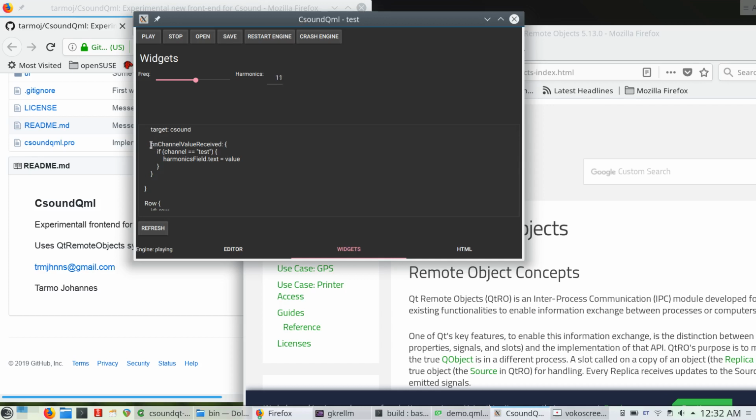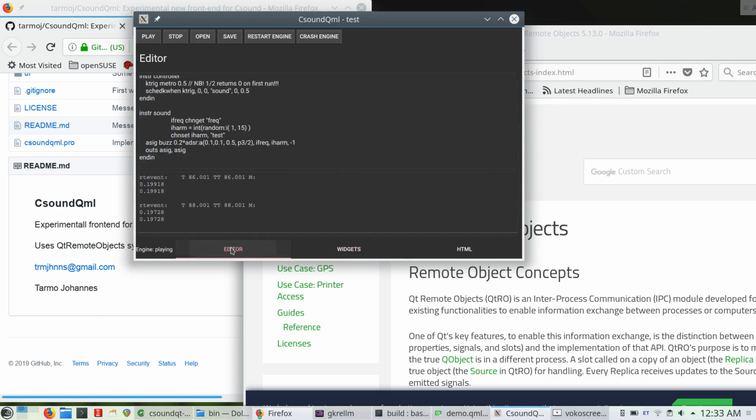And so we have a handler for the signal, on channel value received, and we check for the channel test, and then we put the value, that is the number of harmonics of this bass sound, to this text field. If we have a small look at the Csound code, it just checks the random normal for the harmonics, and then it creates a bass sound.